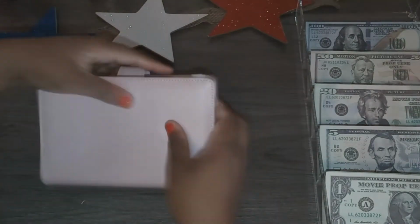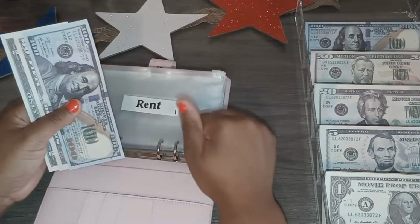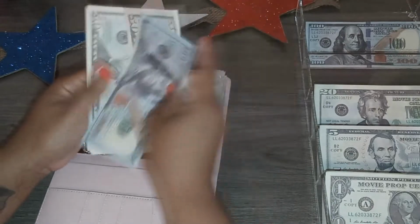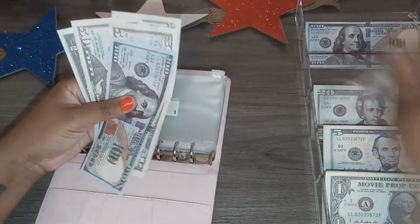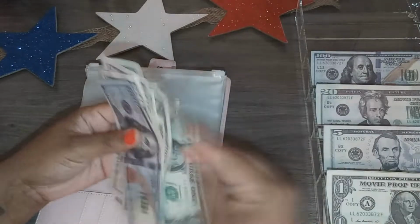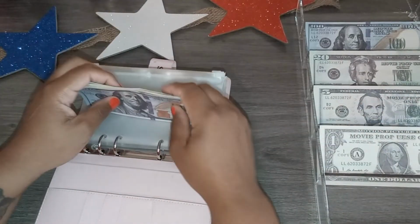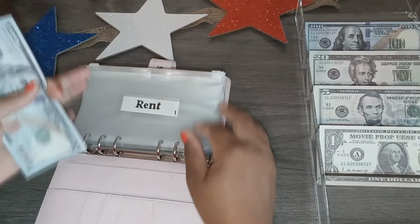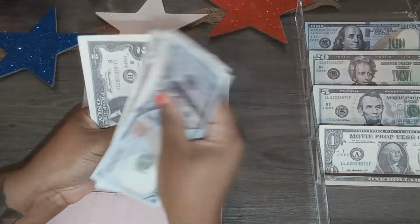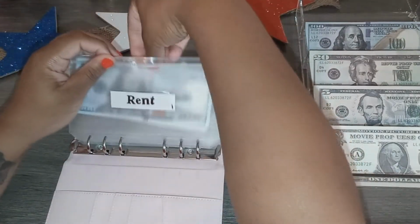Now we're going to stuff some bills. So the first bill we'll stuff is rent. And I'll be putting in $94. So this is the rent money for July. I'm actually going to be paying this a little late. But yeah, I'm going to be putting in $94 this week. So that's a 50, two 20s and four 1s. 2, 3, 4. Yeah, we're definitely playing catch up with the rent right now, but we definitely got it covered. Our landlord is really cool with us, so he doesn't mind us paying a little late. So this should be 246: 100, 150, 200, 220, 240, 242, 243, 244, 245, and 246. So this is rent for July. That will be late.